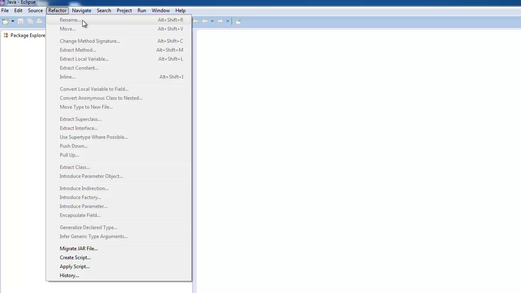Refactoring essentially is changing something like a variable name or some sort of pattern throughout your entire program, project, or just simply one file. For example, if you make a variable at the top of a file and it's used everywhere else, but the name you chose isn't really related to what the variable actually represents, you want to rename it, you want to refactor it, because otherwise you're going to have to go through the entire file yourself, renaming each and every individual reference to that variable, which becomes very, very boring in the end, and you just don't want to do it.